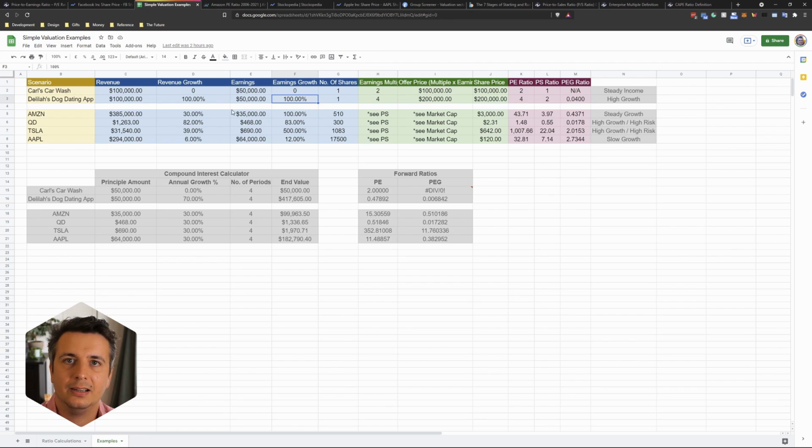And Delilah, because she has this growth in her business, she knows that she can ask investors to give her a little bit more. So she's asking for a 4-to-1 investment. She's offering shares at a 4-to-1 ratio using her current earnings, which gives her a price to earnings ratio of 4. So looking at the surface of it, if you didn't know anything about these businesses and you just looked at these numbers, you would say 4 is greater than 2, so this should be more expensive than this company.